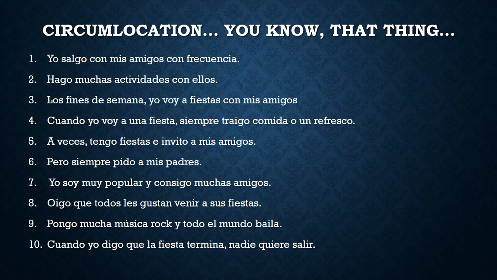So let's say you need to borrow scissors, but for some reason you're blanking. You don't know the name for scissors anymore. So you could ask somebody, you know, those pointy things that cut paper, right? You know, that thing that cuts paper. That's circumlocution. So what I would like you to do, I'm going to go ahead and circle the verbs for you here. Look at those and see what other vocabulary word you know that you could replace it with. It probably won't mean exactly the same thing, but that's okay. Pause here. I'm going to count to 3 and then I will show you what I came up with.